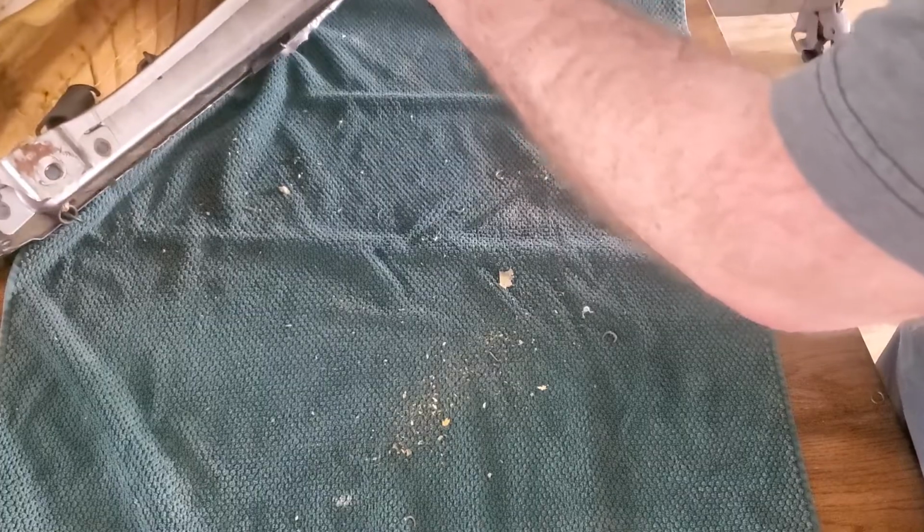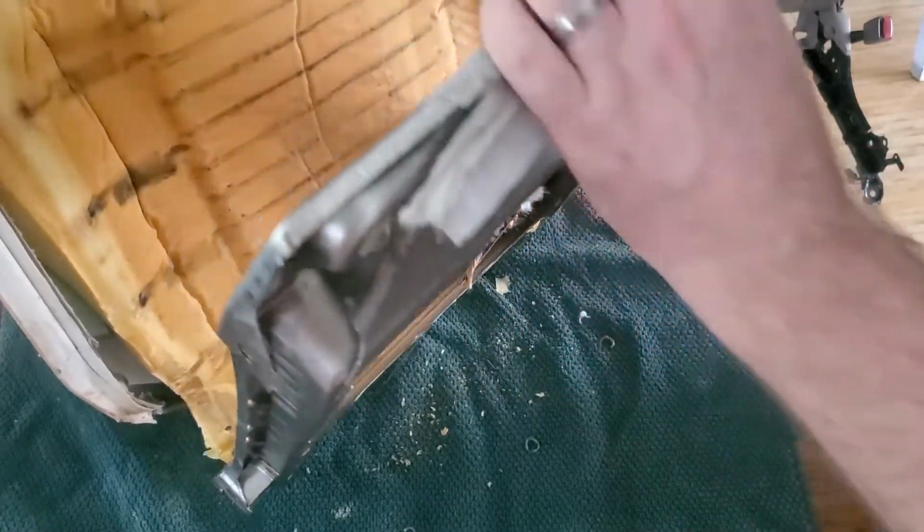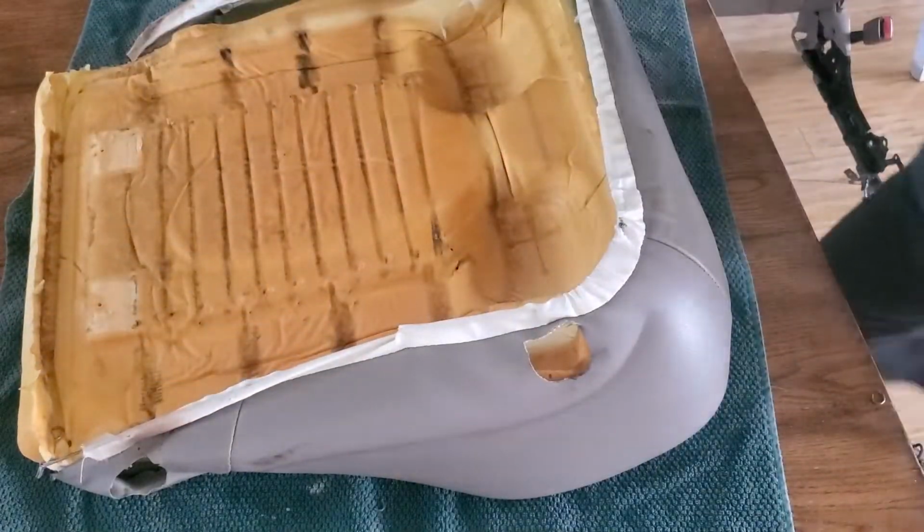So this just pops off pretty easily. Just have to unwrap the cover from around it, and I can set this metal piece aside and then just work on the cushion itself.